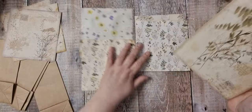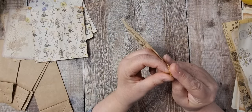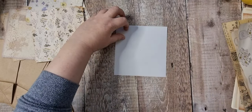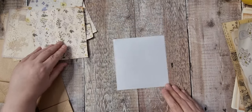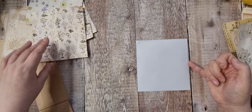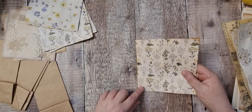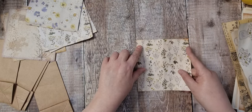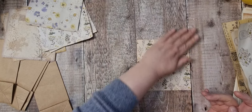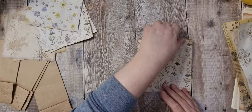So this is going to be fun. If I peel these off, hopefully they'll be easy to peel. Yeah, super duper. So if I put that like so, try and get it straight-ish. Come on, that's it. And then if I get that corner, that should, in theory, be okay. That went too easy. Have I put it upside down or something? No.